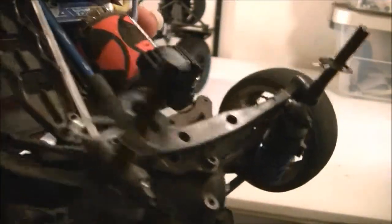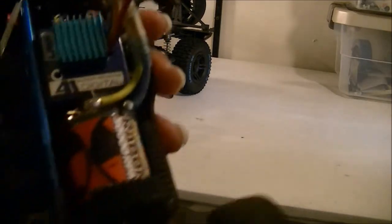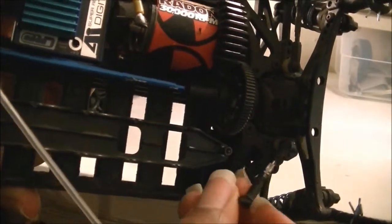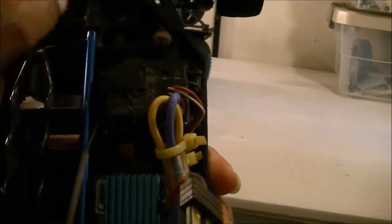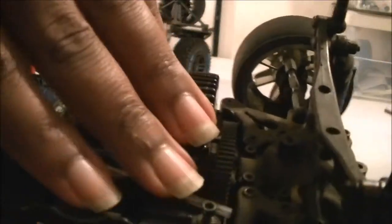Now this is what happened to the TC4. I actually learned this is going to be quite an expensive repair — this right here is a $24 repair, and I already priced the parts online. I was at St. Joe's in a parking lot and a rock or something got stuck in the steering column. This is why this car is really bad for anywhere that has rocks, because if a rock gets up in there, it doesn't take that big of a rock to mess up the steering column and keep it from moving. What happened right here is somehow it must have hit something and this plastic piece just gave up.